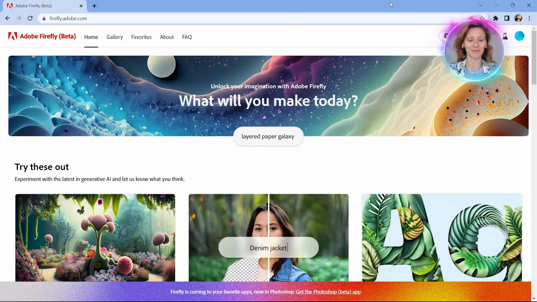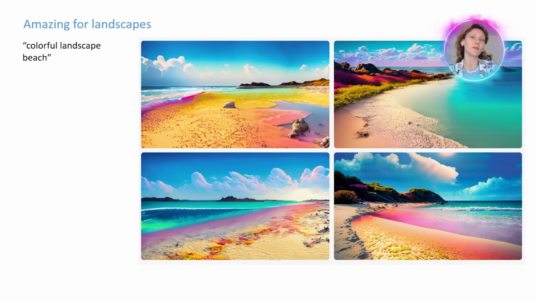Let's get started. So I'm going to start with the pro aspect of Adobe Firefly. Basically, for landscapes it's beautiful. So it works very well, and this applies to different types of landscape. It can be mountains, can be the beach, can be a lot of things. Hills, for example. And usually when you're typing the word landscape and you put the specific type of landscape, it actually works very well. And in this example, you can see that it even applied the adjective colorful. So it adds more colors to the landscape.